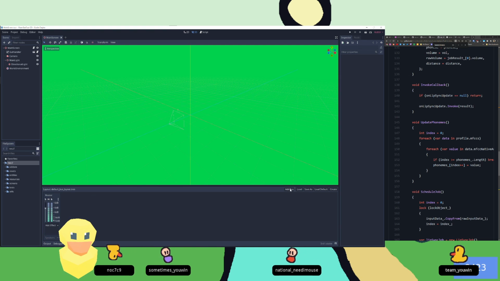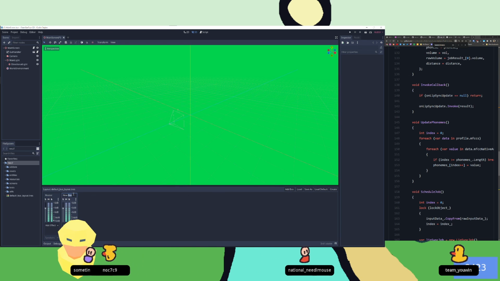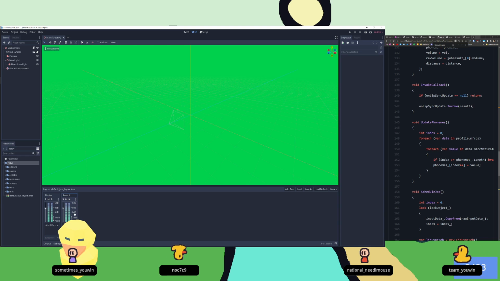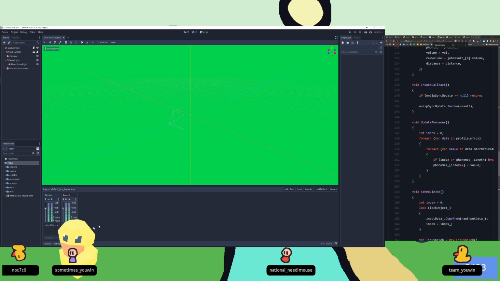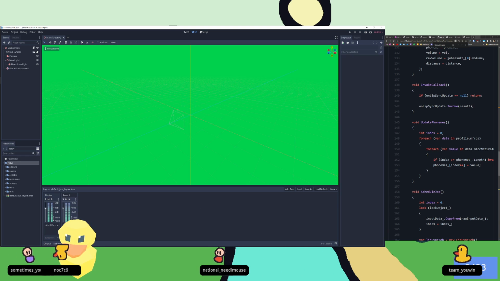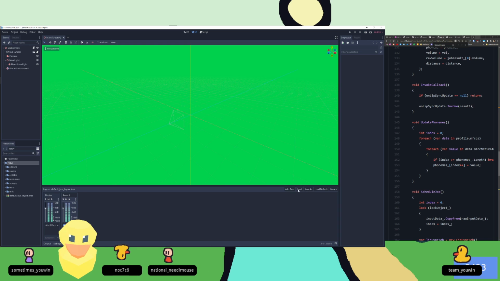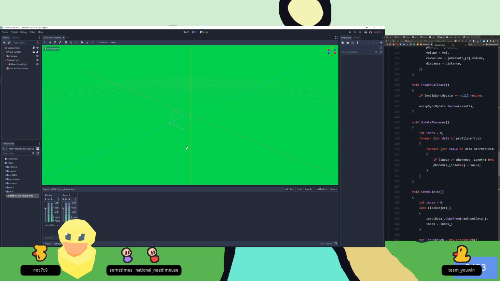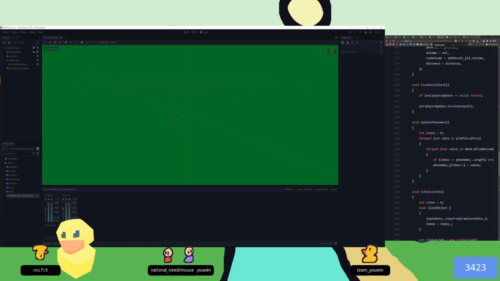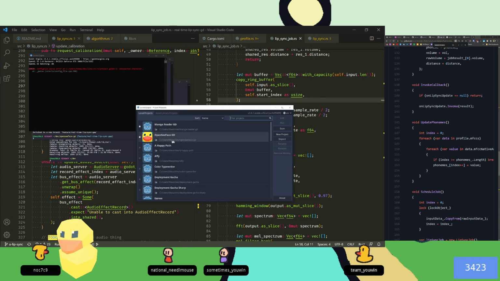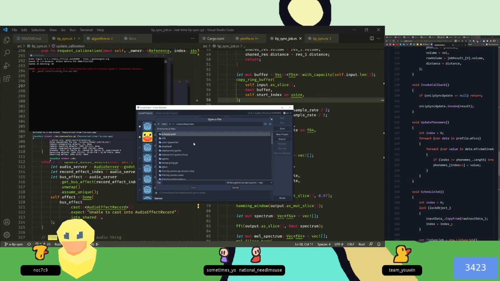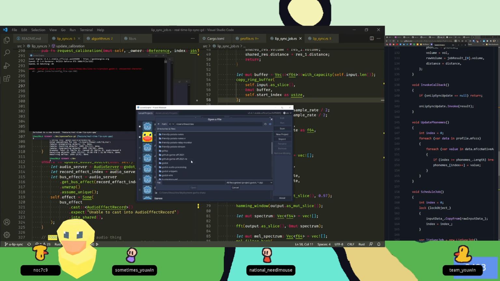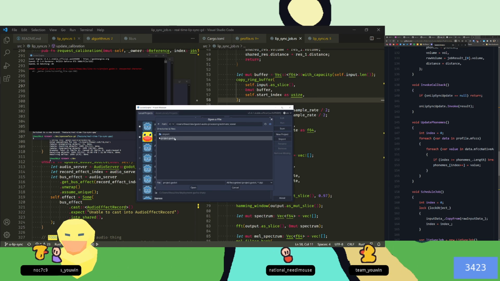Okay, so add an audio bus. We'll call this record, just so that we're working off the same thing as them. And see here, this is where we can start working off the same base as the other project. So in theory, we should be able to just open this up and then just see.